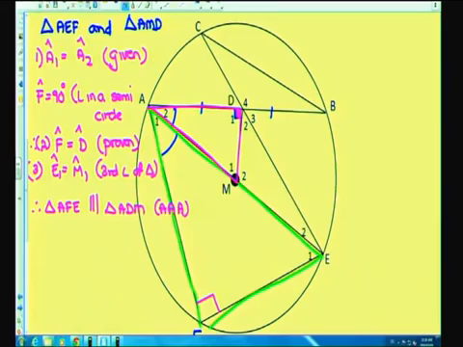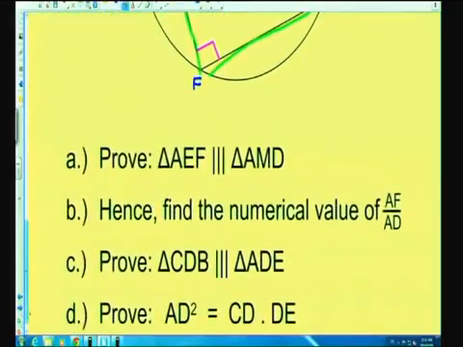Now, you'll see that the order I'm giving it in is not the same order as they asked it, but that doesn't matter because still position-wise they're the same. A is in the same position as A, E is in the same position as M, and F is in the same position as D. So we are fine with that. So right, we've proved our first part of the question.